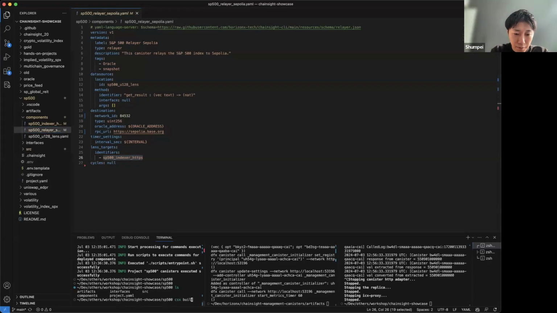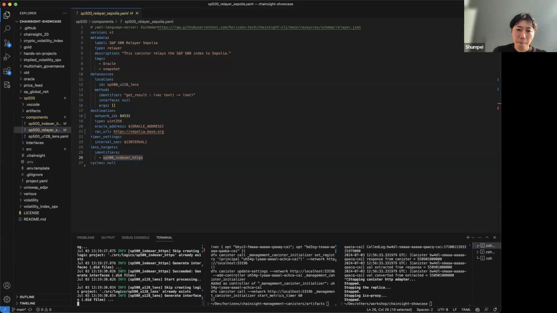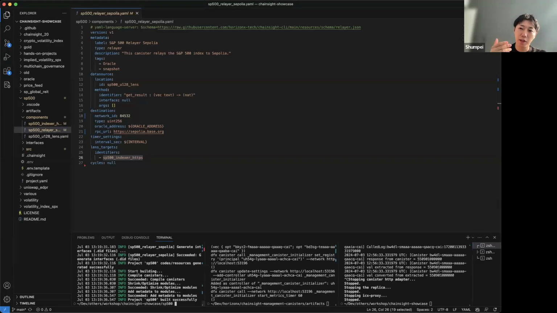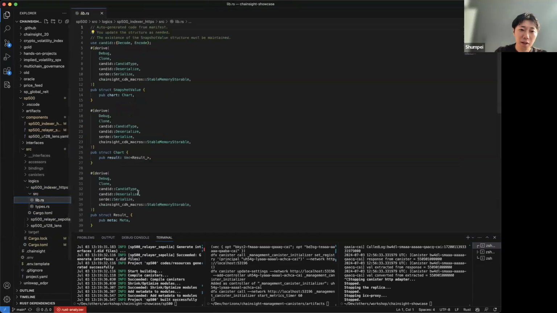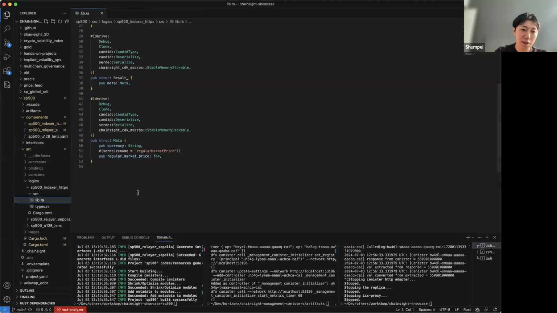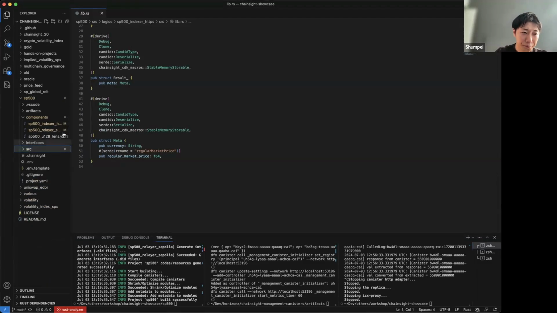Firstly, we have to build. While building, WASM files, WebAssembly files, are generated according to the YAML configs. If you want to create more complex logic, we can insert any logic from here. But today I'm going to use the simple example, so there's no need to insert logic here. But anyway, let me deploy these files.